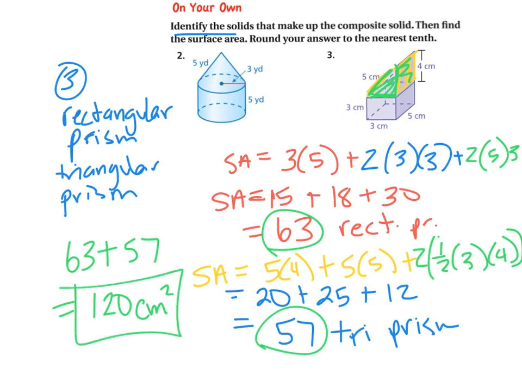All right, so the key to this is to break it into pieces that you understand how to find the surface areas. Please keep your formulas with you. I'm not asking you to memorize them. When you are finding the surface areas, please be sure if you see that it's going to be inside this shape, like here, this top part of the cylinder, we're not including that as part of the surface area. Okay, it's just what would be the outside if I were to wrap this in gift wrap. It's a good way to think about it, okay?